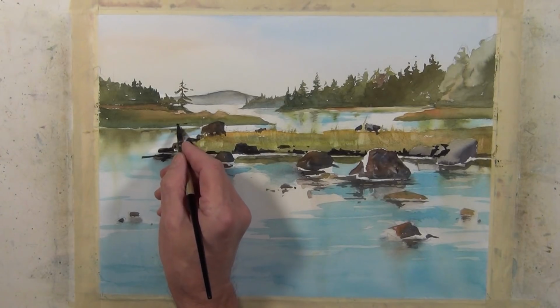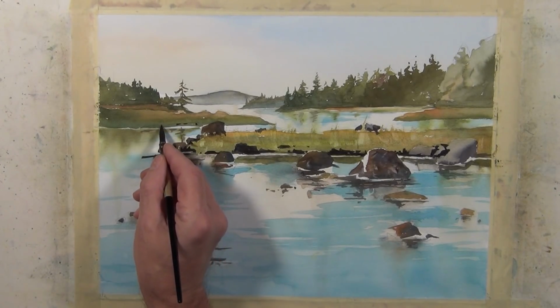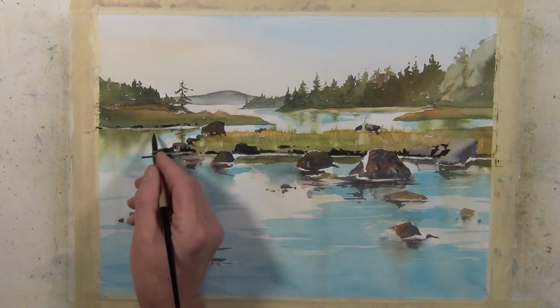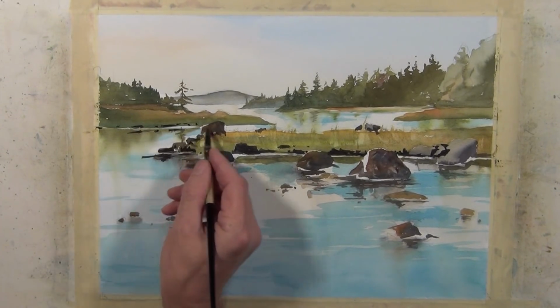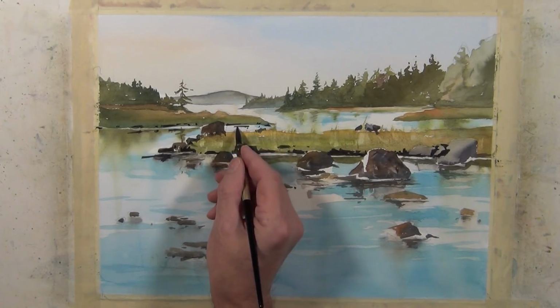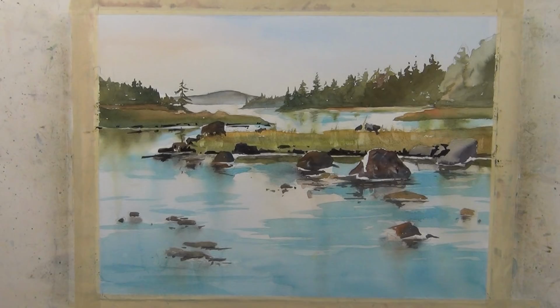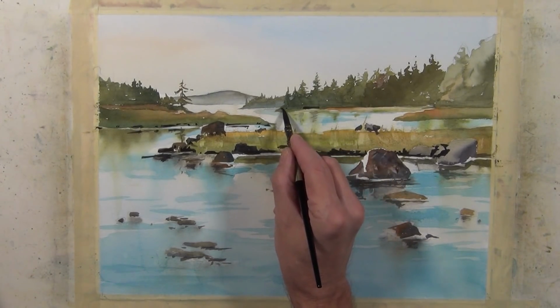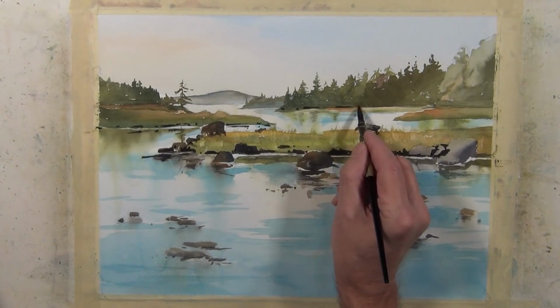And I'm going to take some of that value and just give a few touches to this middle ground piece of land here. So just give the indication that there's a shore and a bank there, but not with any level of detail, so it's not competing with what's going on here in the foreground. And just a few touches a little further back.